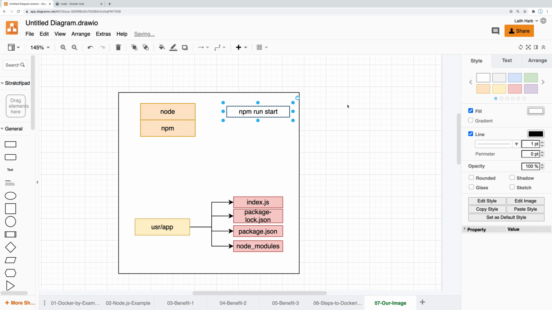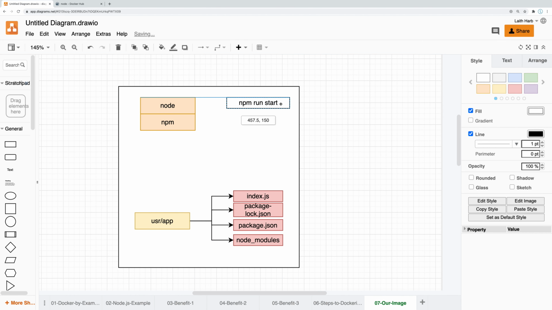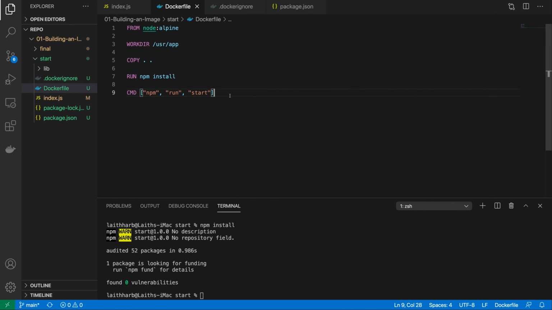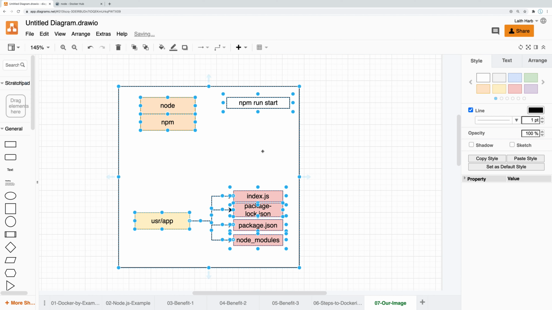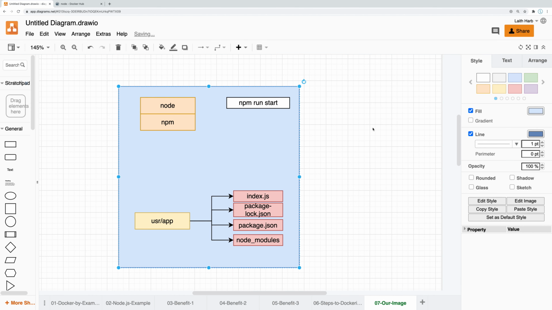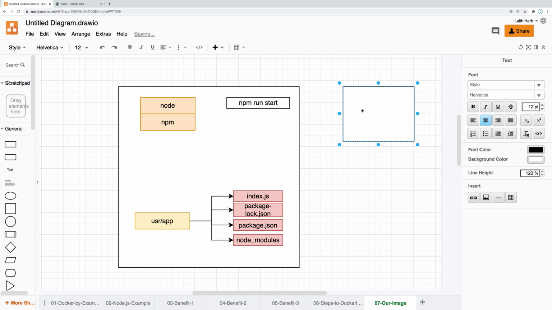And then whenever this image spins up a container, it is going to run this command, which will allow the container to run our application. And that, in a nutshell, is what this is trying to do. We're storing this somewhere inside of our image, and then whenever our image creates a container that will contain all of these files, immediately what it is going to do is run npm run start.